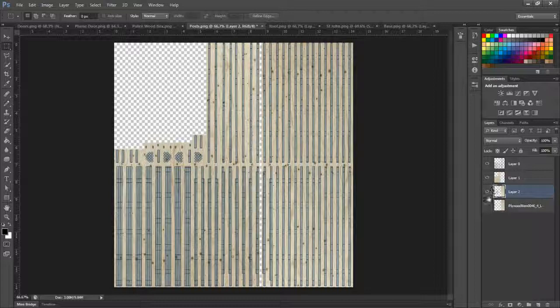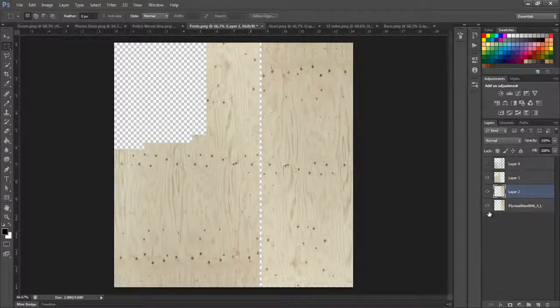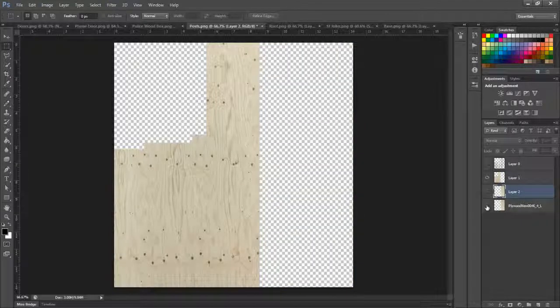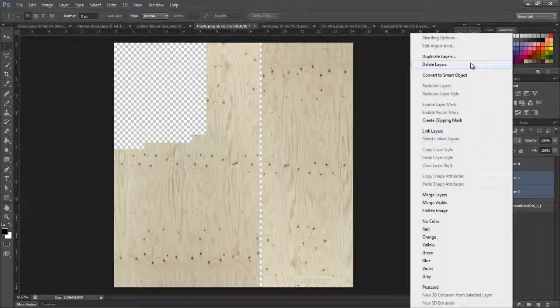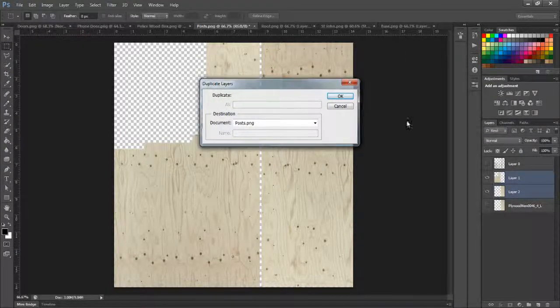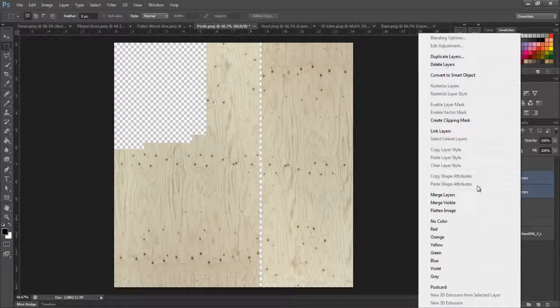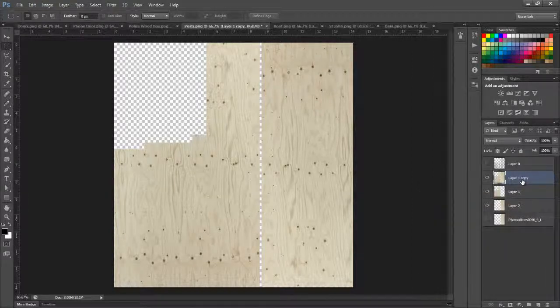Okay. So we will turn off our plywood texture and our UVs. I want this on. And take these two, duplicate, enter, merge, duplicate, enter.